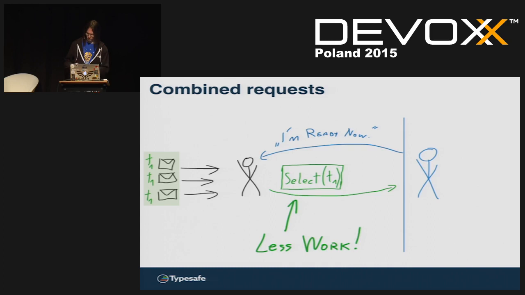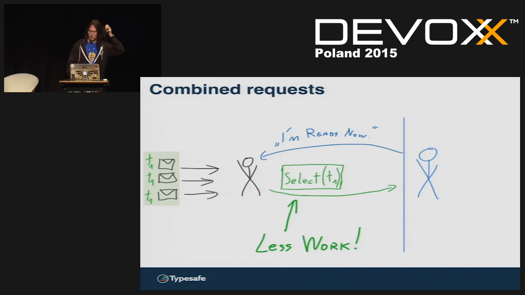So, even more interestingly, let's say this is a web page, and web pages are pretty well known for requesting the same kind of data all the time. What you can do in this kind of situation is notice that these three messages are basically asking for the same thing. I collapse it, again with the same technique, and I just ask for the thing once. When I get the response, I reply to all three people who asked the question. I don't need to ask three times.